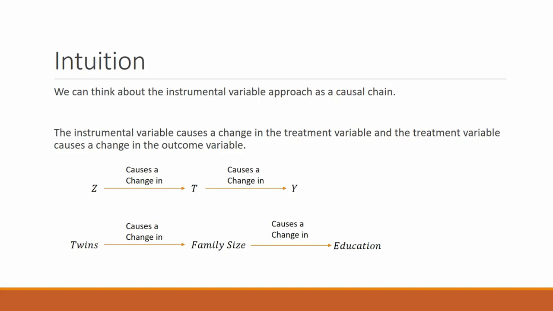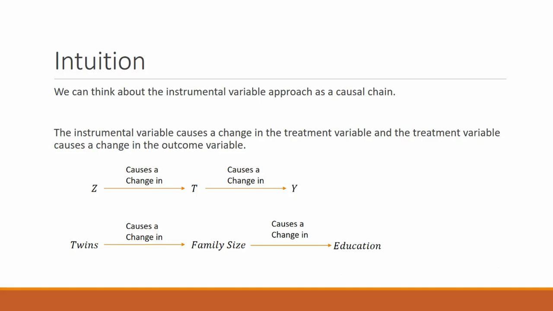So this causal chain, what do I mean? I mean that the instrumental variable causes a change in the treatment variable. Basically, this instrumental variable has a causal effect on the treatment variable. And then the treatment variable has a causal relationship with the outcome variable that we're interested in. I'm going to use letters throughout this. Z is going to be my instrumental variable. We're saying that this instrumental variable Z has a causal impact on the treatment variable, the independent variable of interest, which we're going to label with T. So Z has a causal relationship with T. Z causes T to change. And then T, this treatment variable, has a causal impact on Y, the dependent variable, the outcome variable that we are interested in looking at.